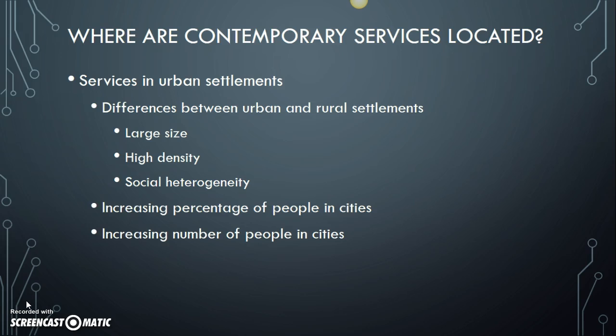And the range people are willing to go to travel becomes much smaller as well, because why would I travel 6 miles to the grocery store if I can travel 6 blocks? Okay. And the other thing about cities that ends up really encouraging this as well is this idea of social heterogeneity. Okay, so social, we're just talking about society in this case. Hetero means difference. Okay, so we're talking about different groups in society.